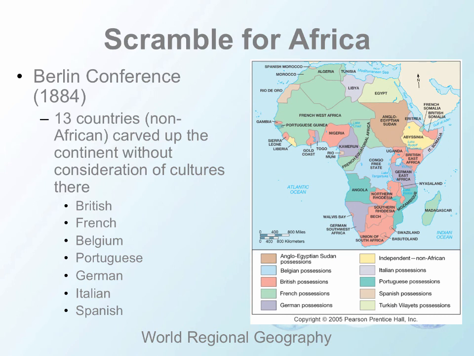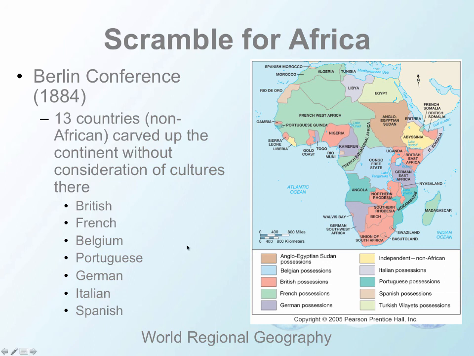Now, with all of the major European powers basically sending explorers, sending expeditions to Africa, trying to claim different parts, the so-called Scramble for Africa, they sat down at a conference in Berlin, and you'll remember a very similar thing happened with the Middle East. We were talking about that shortly ago, the 1916 conference with England, France, and Russia, where they were divvying up zones of influence in the Middle East. So earlier, they did the same thing with Africa.